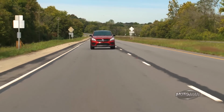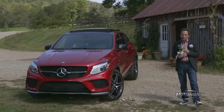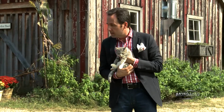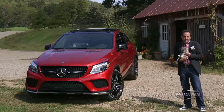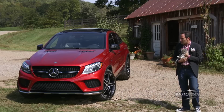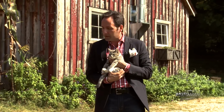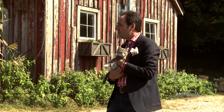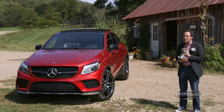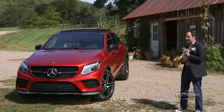So in summary, what do we got? Well, when we peel back the almost 600 horsepower of that GLE 63S we drove over in Austria, we noticed a couple of trade-offs here. Number one, the weight, and number two, the ride quality. And really, you and I are car guys, so we don't worry about stuff like this. Well, we do worry about weight. But the people who buy utility vehicles, they do worry about stuff like this. Actually, they don't worry about weight, they do worry about ride quality. But really, this comes down to a question. What sporty car or sports car over the past 20 or 30 years doesn't present the trade-off of weight and ride quality?